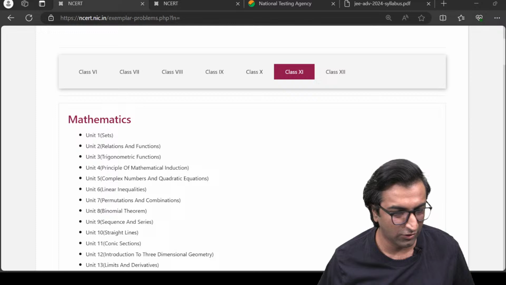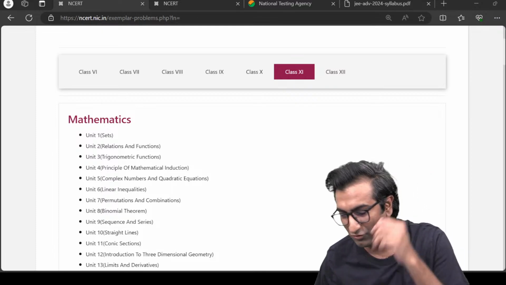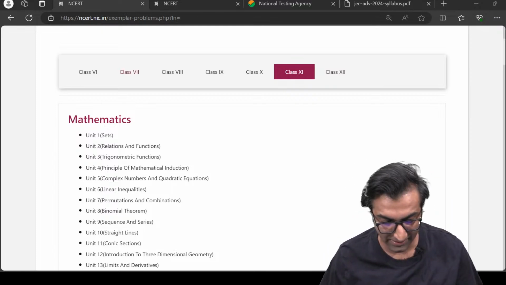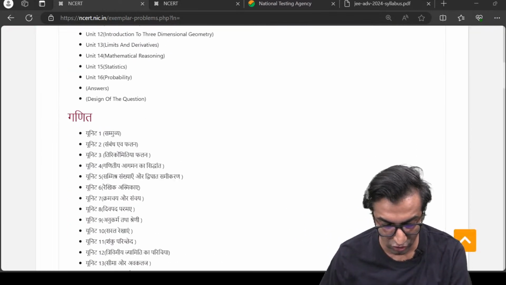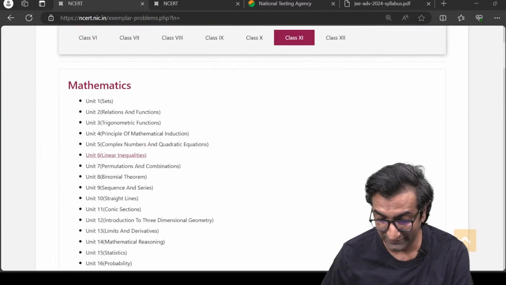This is going to be difficult for me to do for the 9th and 10th students because of a different computer, but sure, you'll figure it out. NCERT exemplar, all right? When you scroll down, go to the 11th grade, go to 12th grade. By the way, look at this. NCERT exemplar exists from 6th to 12th all the way.